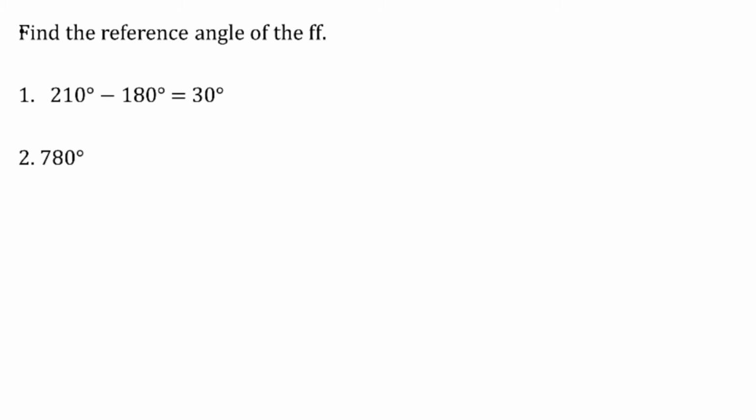Now let's move to reference angle. Find the reference angle of the following. Number 1, 210 degrees. We only have to minus it by 180 degrees, so our reference angle of 210 degrees is 30 degrees. Number 2, 780 degrees. Minus it by 360 times 2, or 720, is equal to 60 degrees, the reference angle.